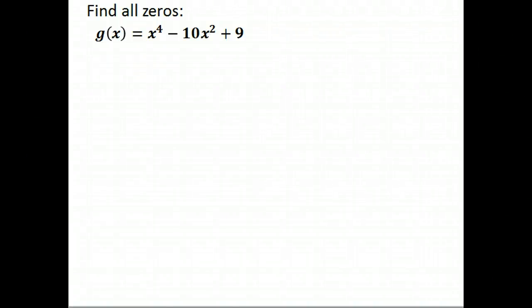On this particular one, we're looking to find all the zeros, so we're trying to solve this one. Now, this 4 up here, this exponent, the 4 tells us we can have up to 4 different zeros. And the way we want to find this one is we look at this, and it looks like one that we can factor. In fact, this looks real similar here. But the first thing we need to do is we've got this g of x, so we're going to set that thing right there equal to 0. So we do that very first.